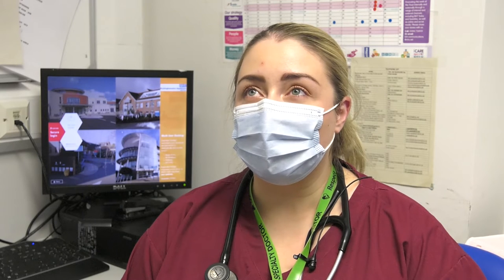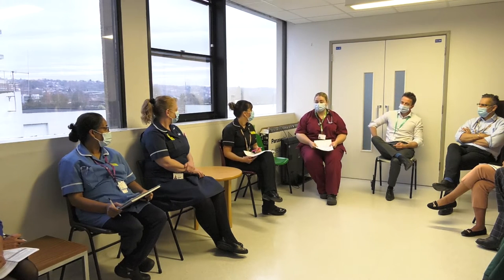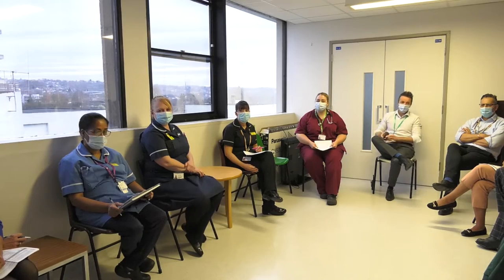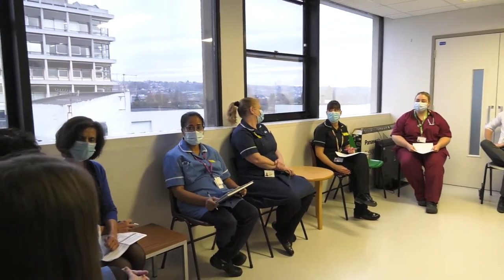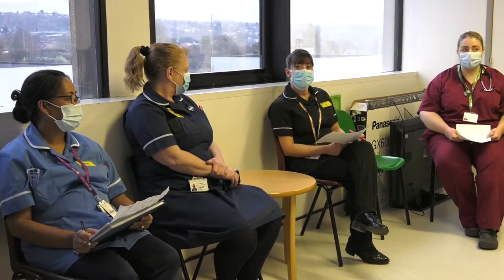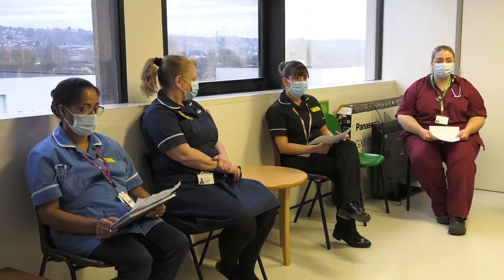It's particularly important for the stroke team because we have quite complex patients and from a multidisciplinary team point of view we often have to make sure we're identifying what things are going on with our patients across that whole spectrum. From a medical point of view it's really helpful to have a safety huddle so that we identify early potential discharges for the day and also people who potentially have DNA CPR discussions that are still pending. There are lots of other important things as well but from a medical point of view they're probably the top things that are highlighted to us.